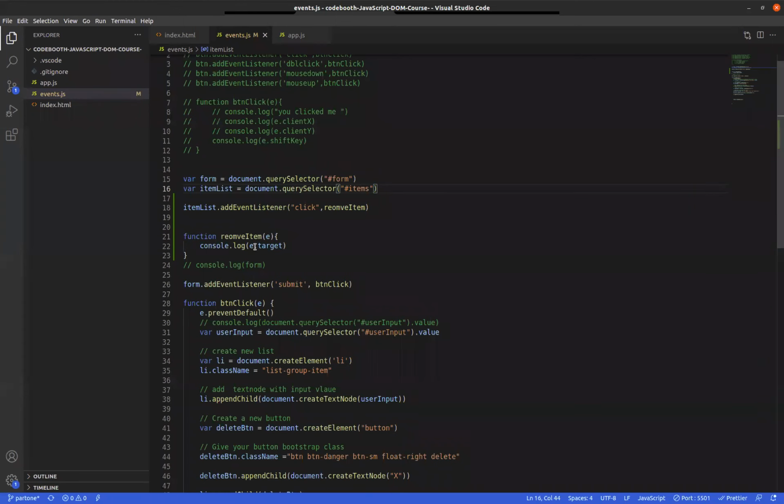We want to see something in the console. This is not the final output. The final output will be that we are trying to delete. But before that, we want to see what we have in the target.